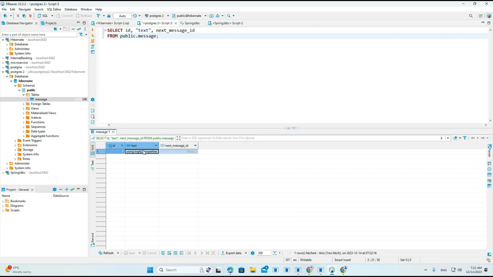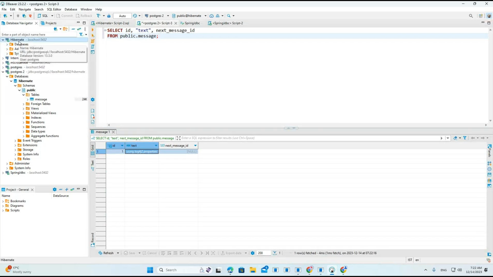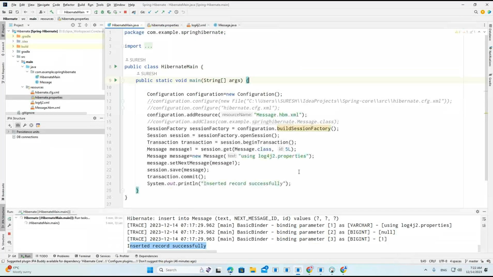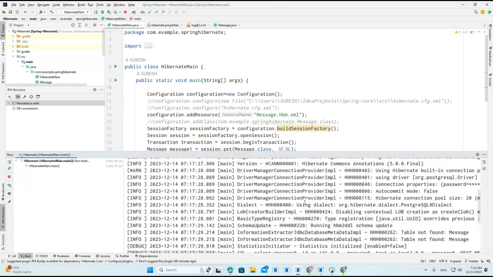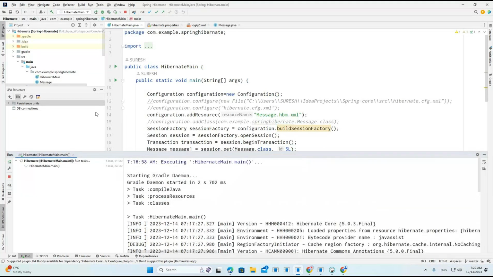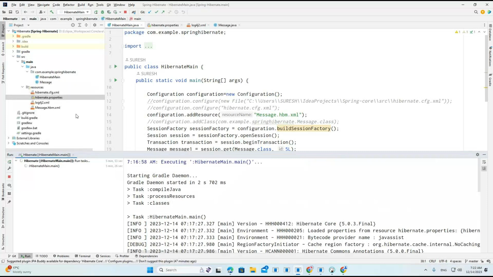Now you can see the first record verified using the log4j2 property. So earlier, whatever we discussed, those records were saved in a different schema called Hibernate. Now we are trying to update using the log4j property. Now we go to the Hibernate main. This is the message we provided using the log4j2 property. And here, what we can understand is that we provided the respective log messages. How did we provide the particular log message here?